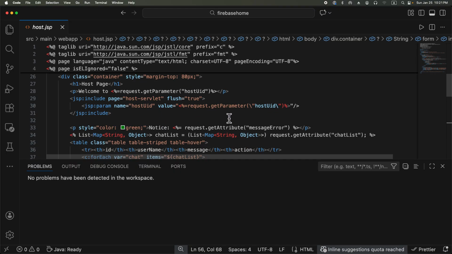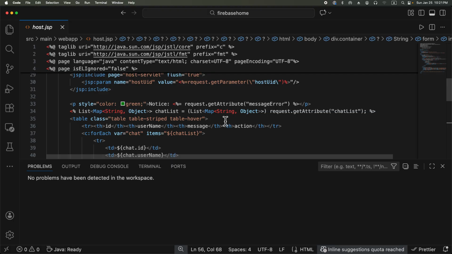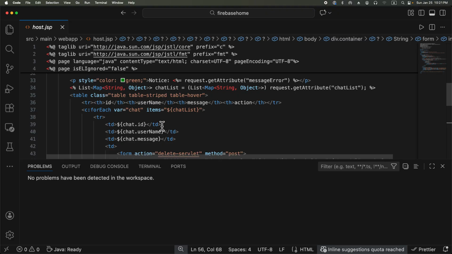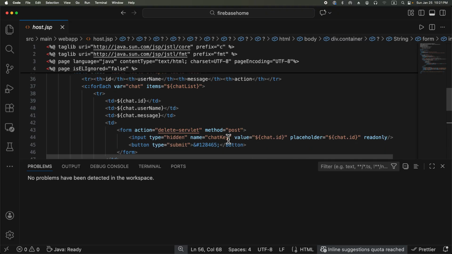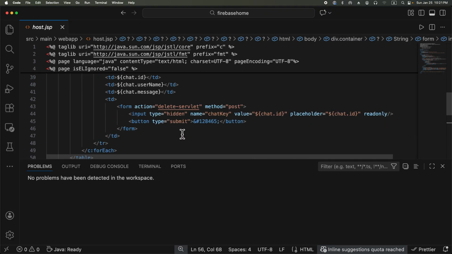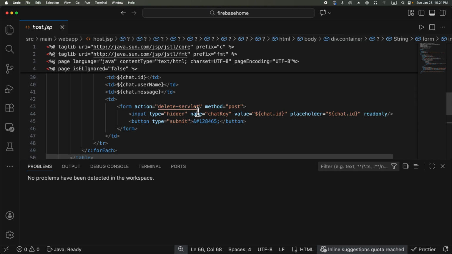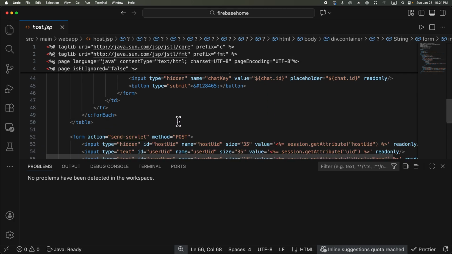In order to chat with each other, it's actually a group chat within the group, showing the chat list in a simple table format: chat ID, chat username, and chat message. If you want to delete a chat, create a delete servlet, take the chat ID, delete the message, and submit.